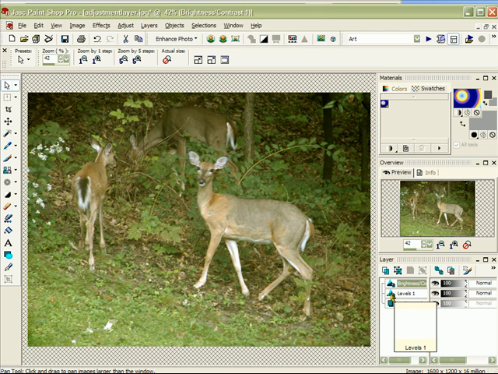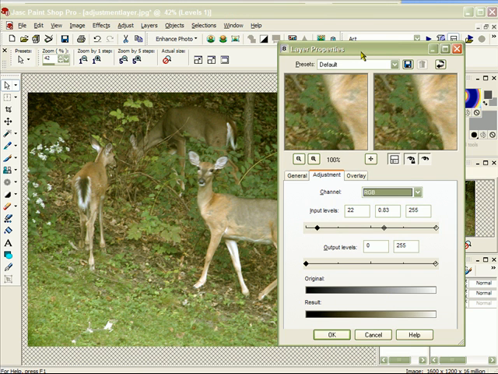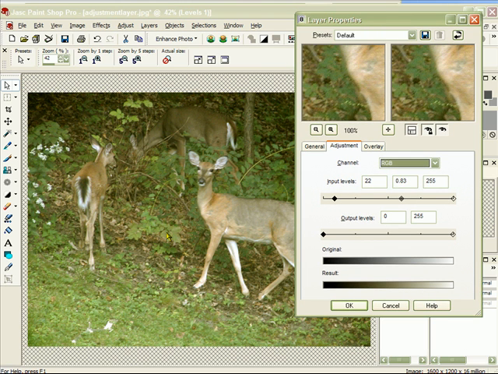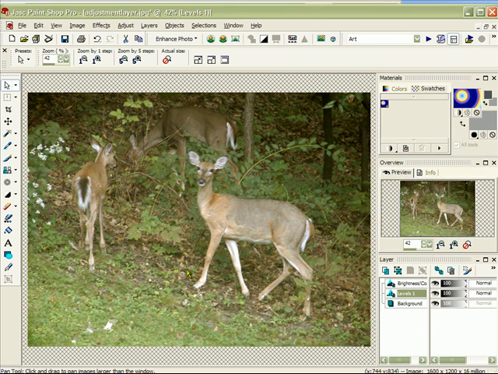So here's the advantage of my adjustment layers. Rather than backing up and undoing my brightness and contrast and starting over and hoping I remember what my settings were for the levels, I'm going to double click, reopen the levels layer with the brightness and contrast layer on top of it now. And I'm going to go into my red setting. I'm going to add a little bit more red. I'm going to go to my blue setting. I'm going to take out just a little bit of the blue. Yeah. That looks better to me.